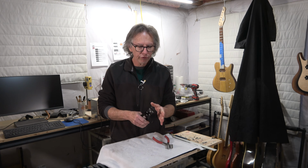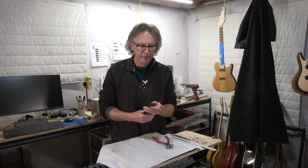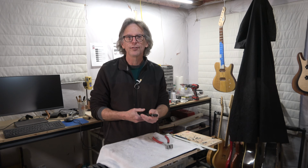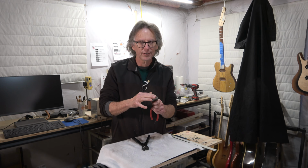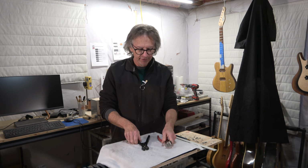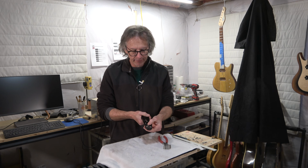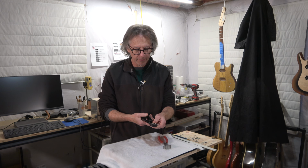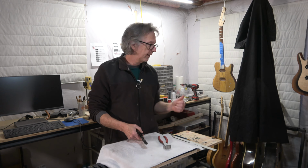Also, once you've installed your frets, if you've cut them a little bit longer and need to snip them off at the ends, this tool gets right up to the fretboard and lets you clip it off so that you can get it pretty flush with the fretboard. I could do that with this tool, but like I said, I had to grind the face to achieve that. So this tool works much better for that purpose. And it has a nice little locking mechanism so that you can close the nipper and keep it closed, which means it's not going to take up as much space in your toolbox.